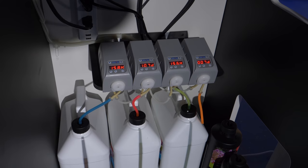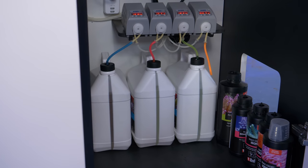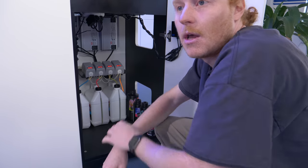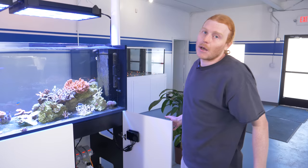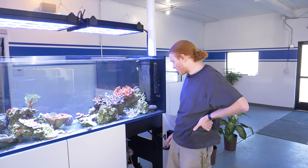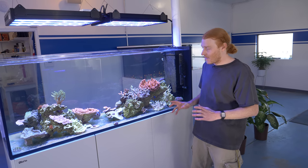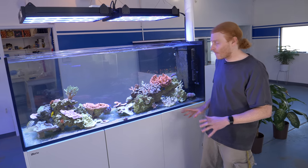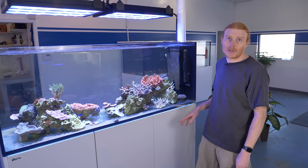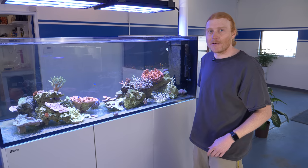So we replaced the old opaque black bottles with these bigger half-gallon jugs that have a little window on the side, so you can clearly see exactly how much is left just at a glance. We're not dosing any more magnesium at this point because it was 1700-something a couple of weeks ago. It dropped about a hundred points over the course of a week, so it's about 1650 right now, which is still a little elevated. We're also keeping our eye on trace element dosing — we're still just dipping our toe in the water on that, and you'll see that in a future video.